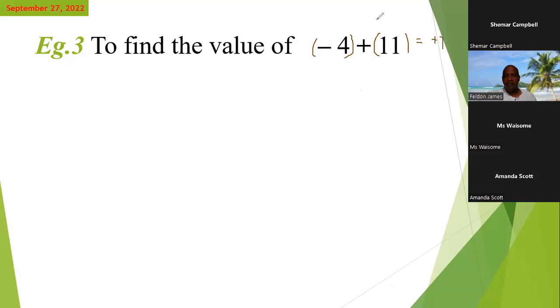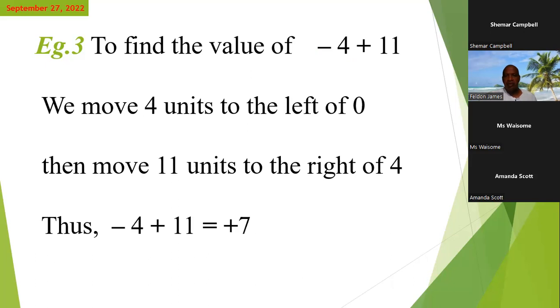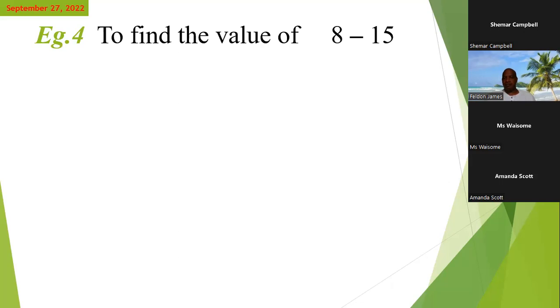Yes, sir. All right, so as we look at these examples, we'll see many more that we can work with. All right, so now we can also illustrate these on the number line. And so what you would have on the number line, if you go to -4 and you're adding 11, then you would move from -4 and count 11 places to the right, and you would end up at +7 on the number line. All right. Now look at this one now. What do you think we're supposed to get for our answer here?